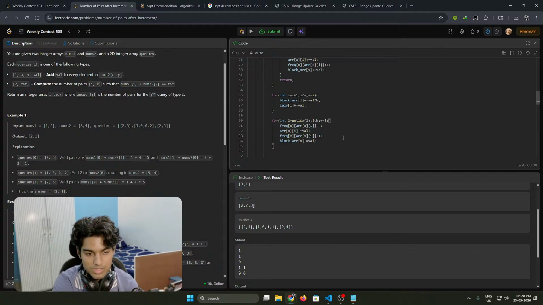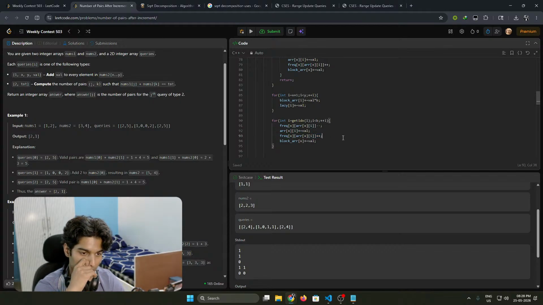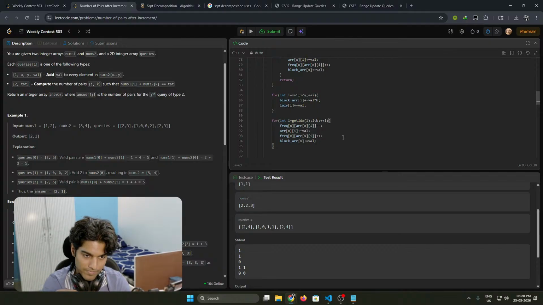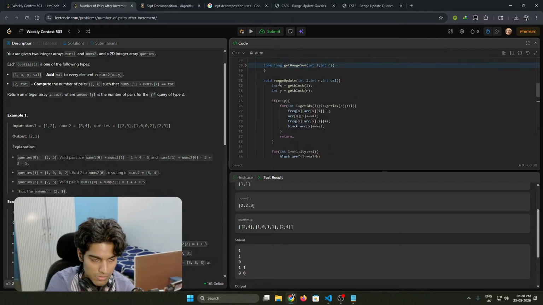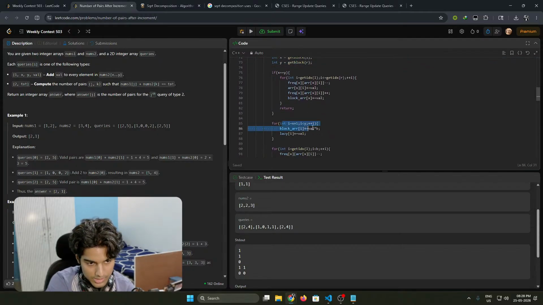I'm updating the values, decreasing the frequency by 1. Then I'm increasing the value, and I'm increasing the frequency by 1. But I believe like X and Y are not same. But like I should get 0 if I'm trying to do something here.